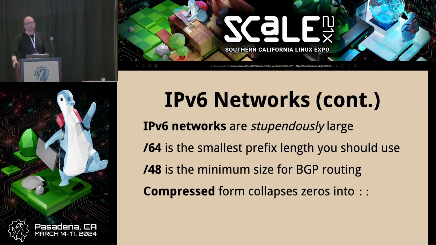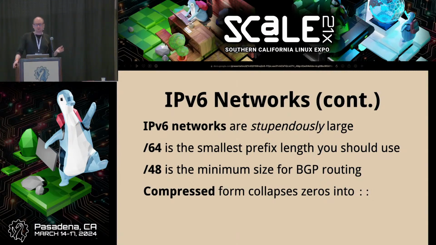So just one other thing, I already said this, but IPv6 networks are stupendously large. You can't even wrap your head around that network space, and that's largely in part why people are scared of v6, because our brains cannot contain numbers that are 128 bits in length. 32 bits is a lot more reasonable, right? That's something like 4 billion and change. I didn't remember to put it in the slides, but IPv6 has something like 340 undecillion addresses. It's more than the number of atoms in the universe, just to give you an idea.